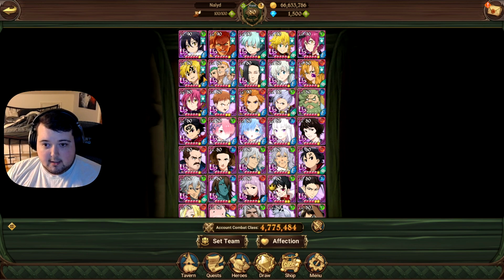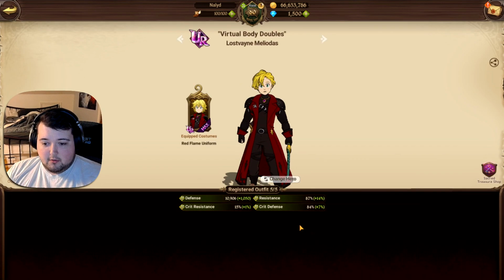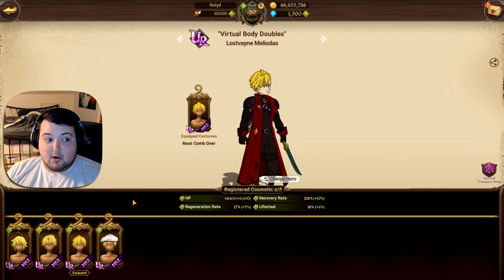If I were to go to Lost Vein, for example, all of the festival units only get UR cosmetics so far. They've never released an SSR cosmetic for a festival unit. So if we go to his closet, all of these costumes were already UR when I got them, which means I only had to invest 30 cosmetic upgrades into each one of these. That is pretty nice. This is one of the very few characters that I have completely maxed out, except for one missing cosmetic, which is for him specifically. I've already bought the cosmetics that he normally has.